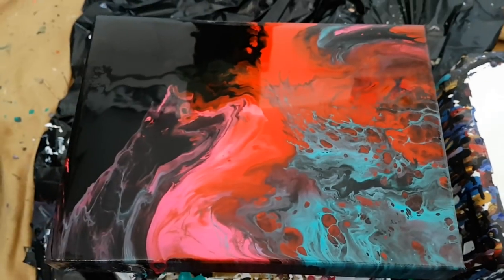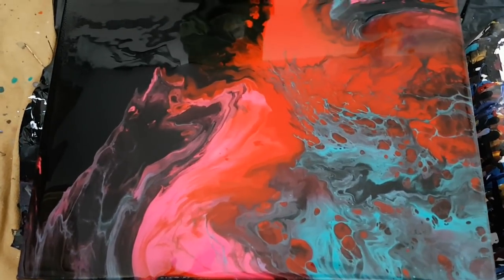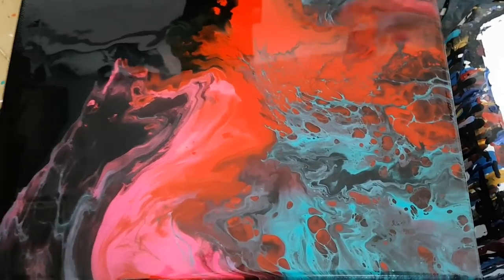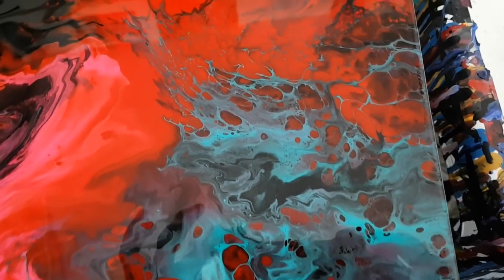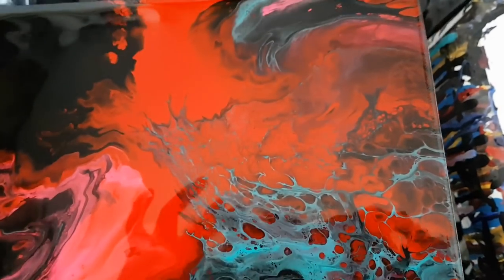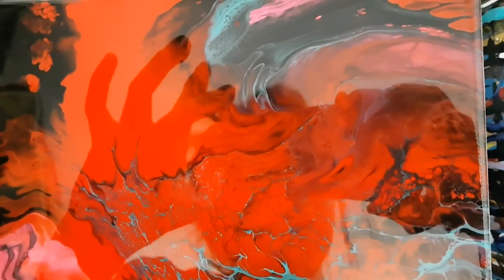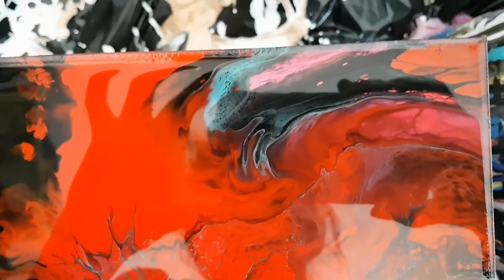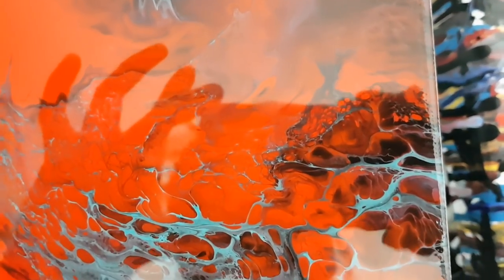Now I have to say I love this color palette. And the black, it takes over a bit, but not as much as with other brands of paint. And you can see what the alcohol does in time. A zillion cells created first. But the paint is moved so quickly that it takes a while before it sets back into place.